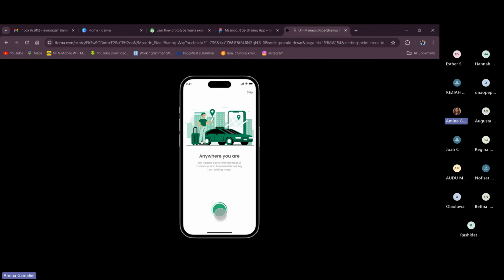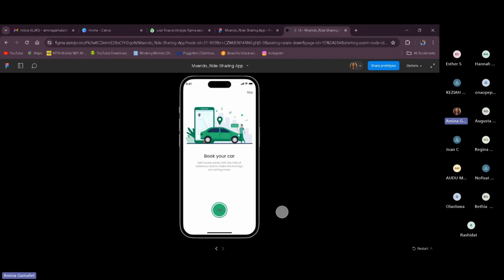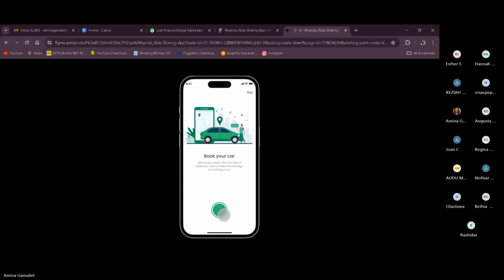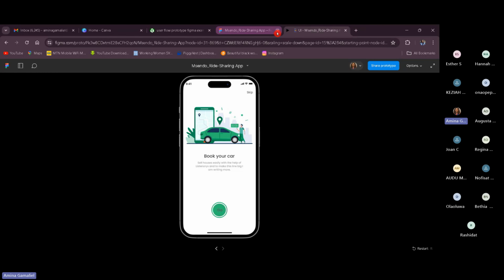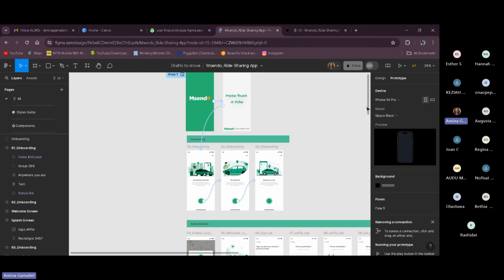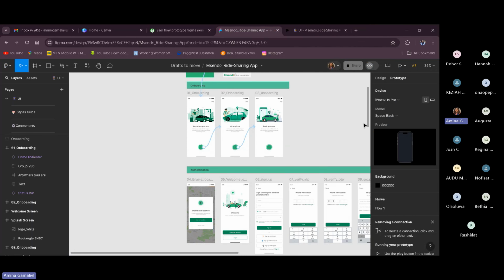Okay, so I have to come and click where I created my connection from. See, now I click on my next button. It has taken me to the next one and then to the next one. So at this point, if I click here, because I haven't done any other connection after this frame, we are not going to go anywhere. It will stop where my navigation stops. So going back to our design, looks like our prototype is doing great.